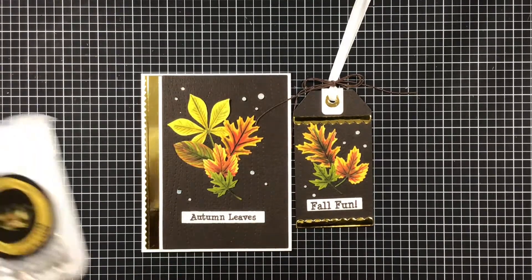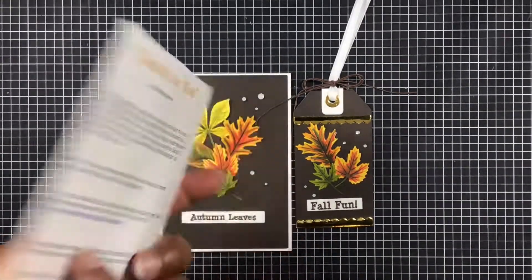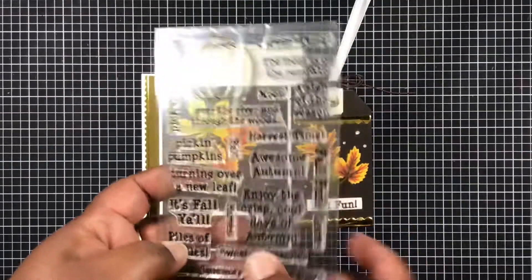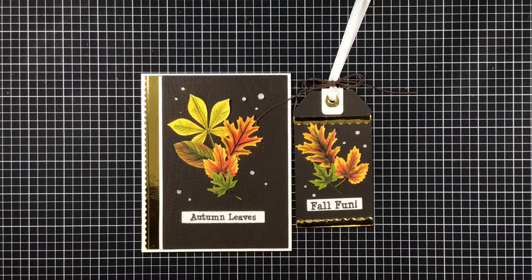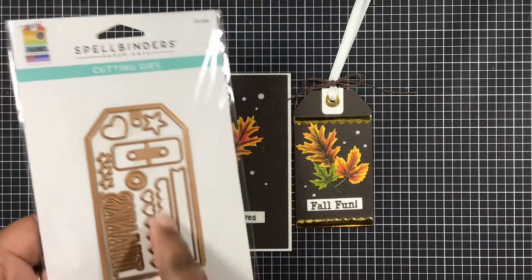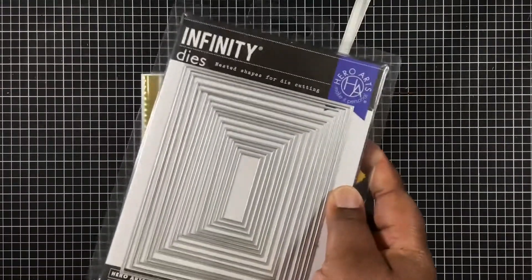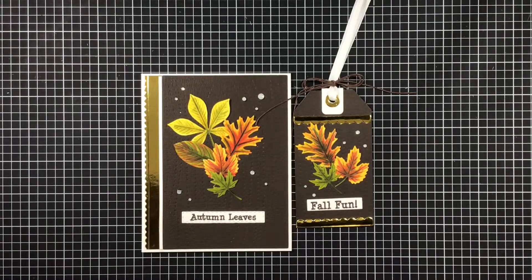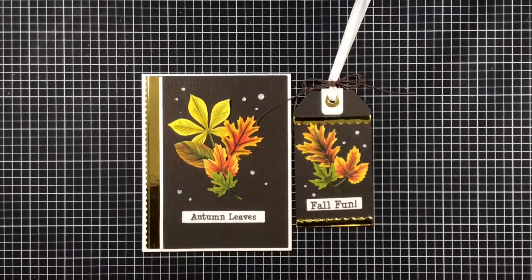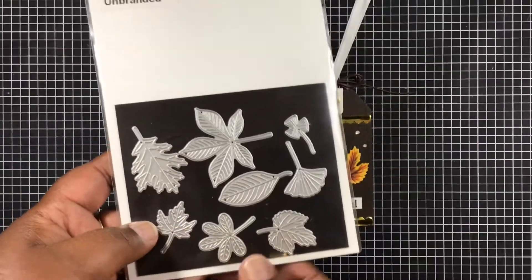These little opal dots came from Queen of Craft — love those. Autumn leaves — I got that from Cards TV Stamps. Thankful for You. Fall Fun — Cards TV Stamps again, and this one's called Fall Fun. Once again, I used this tag here for this one, and then I used those extras that go on there — I used pretty much everything on there. For the inside of the card I used this, and on the outside as well. I also used My Kree of Times this guy, as well as this one here from My Kree of Time. These leaves I got from someone's channel and I don't remember the person's channel, so sorry for that. But this is where I got the leaves from.